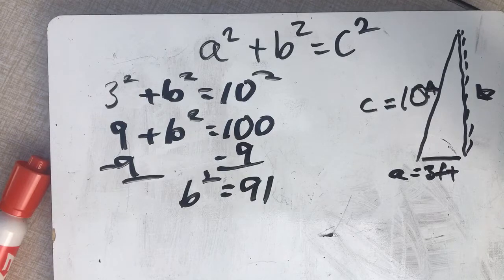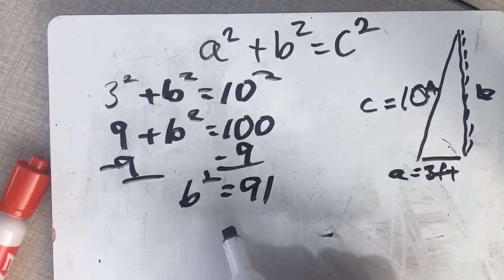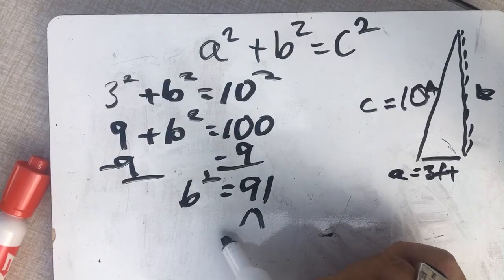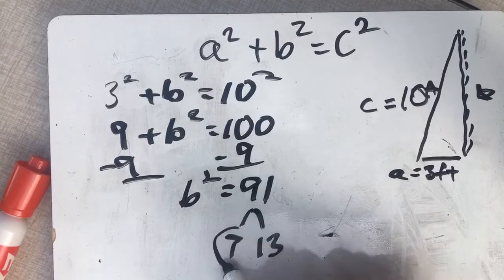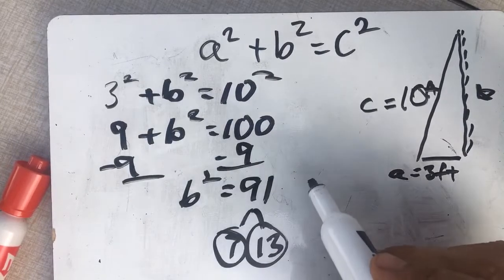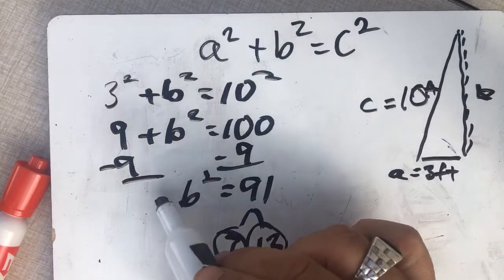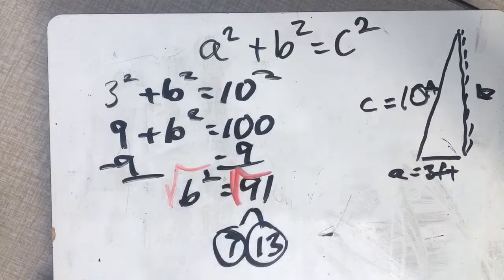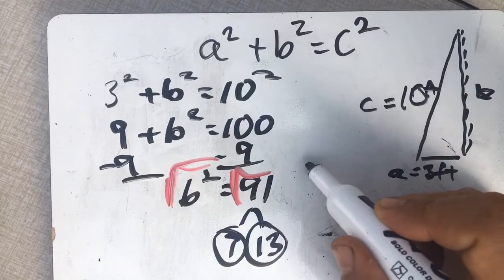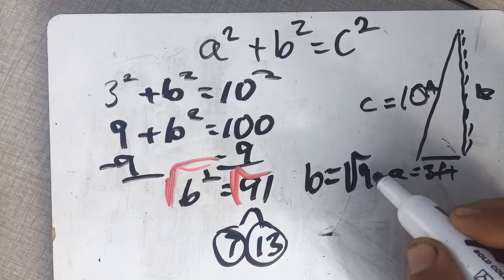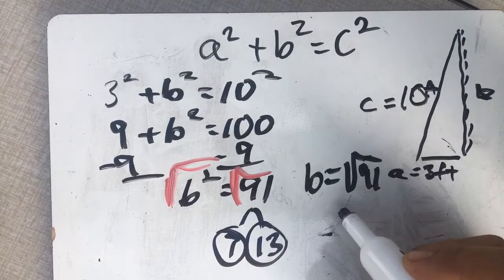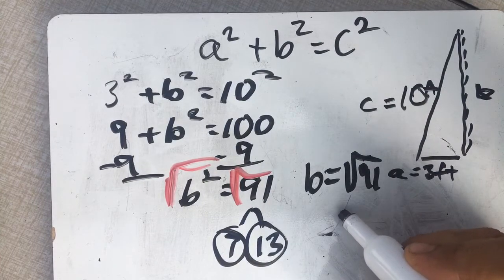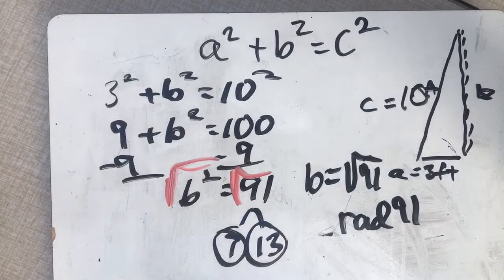And in the general concept, there is no square root of 91. Like if I try to break down 91, I can get 7 and 13, but those are both prime. So I just changed the answer. Basically, the answer would be the radical form. Again, when you have the b squared, you need the square root, which is the opposite of the format of the square. So this changes easily. B equals the square root of 91. And in the digital format on the Illuminate, you would write rad 91, one word, one whole. Okay?